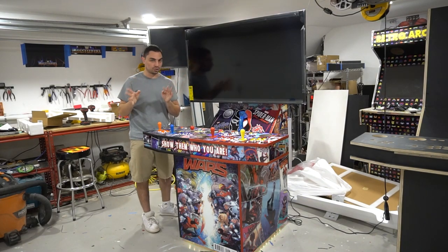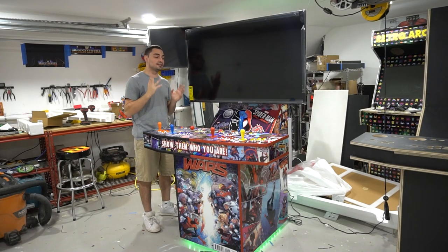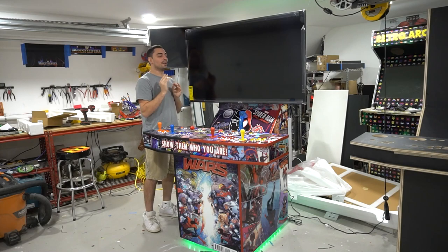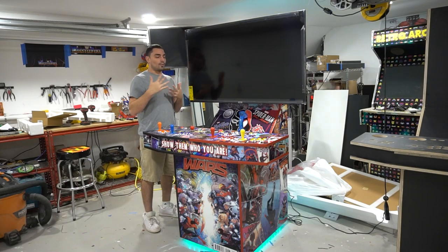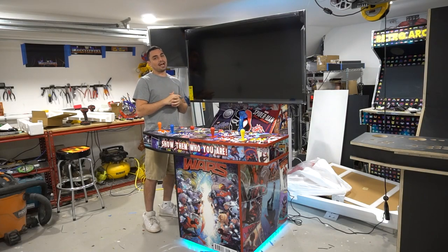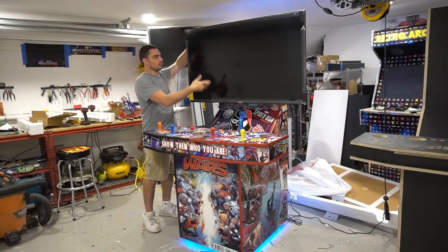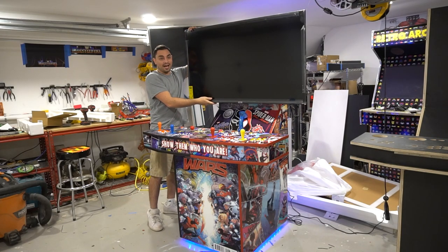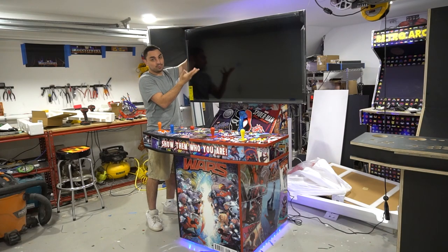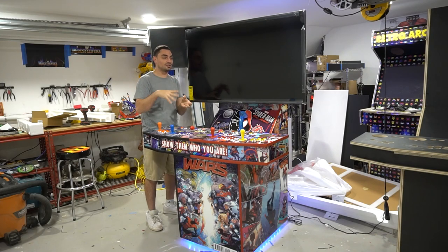Now, though, keep in mind, I should correct myself. Talk about Vader. Vader had his own TV. He did have a 50-inch TV, but it was on the older side. What am I getting at? It was a heavy TV. This right now is a current gen 2022 TV, so they're not as heavy. I literally lift this up on my own. I can mount this on my own. Let's put it that way. His TV most likely needed two people to be mounted because it was a little bit heavier.